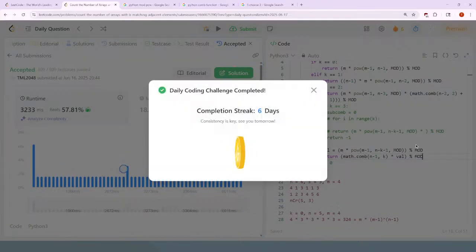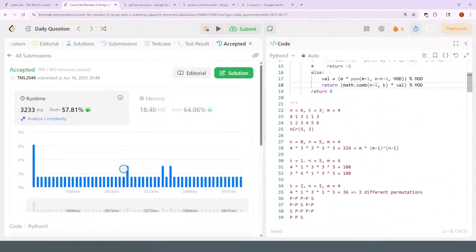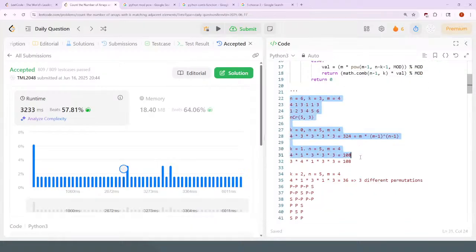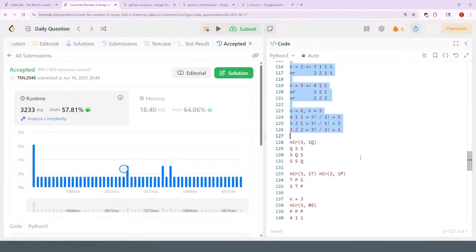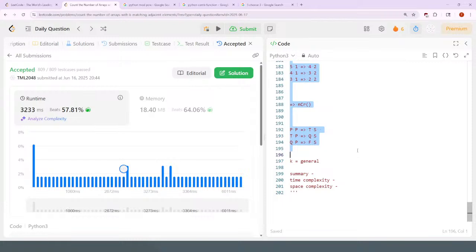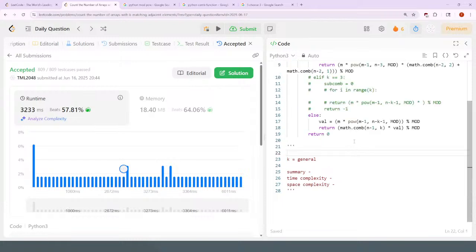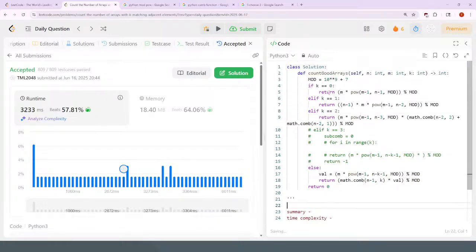That's so stupid. Holy cow. I made this way too hard. I made this way too hard.